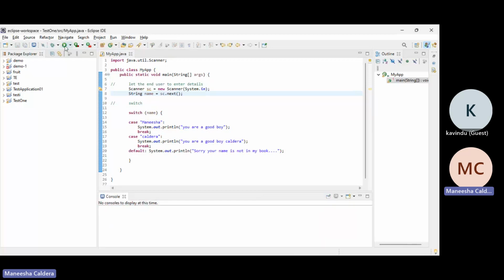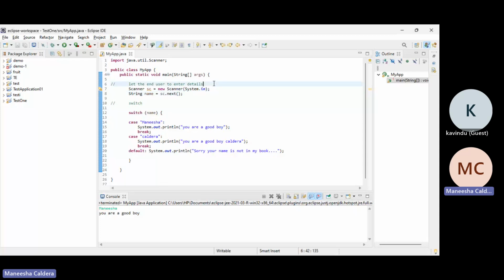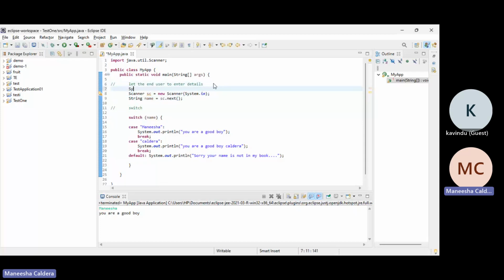We'll execute again. See, the program is running, but I can't see anything. But if I add a string in here, I'll add what we call money share, and press enter, it works. But there is an issue: the user is unaware of what is happening in this environment. So what we can do is give the user some output. We'll ask the user to please enter your name.